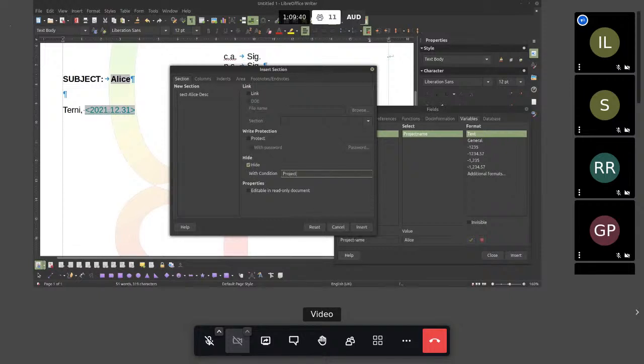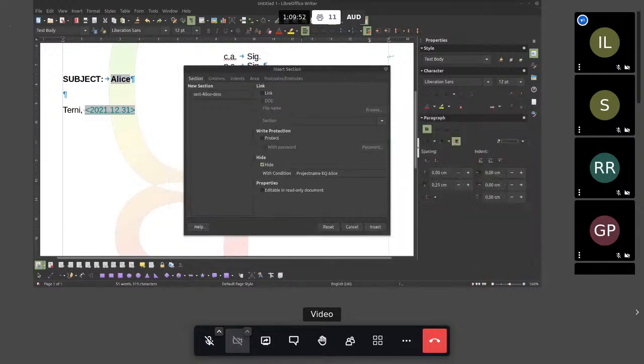I saw that the hyphen was removed, so project name equals Alice. Or to be honest, what would be better, because this is the hide condition, so I would write something like differs from, and then also this. This means that I have to show this section just and only if the project name is Alice.